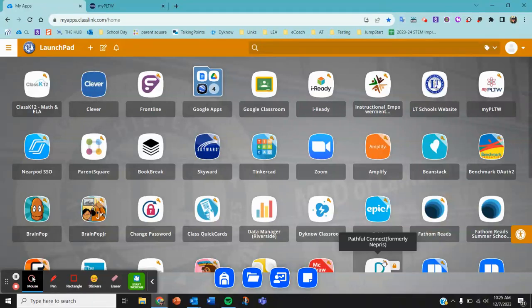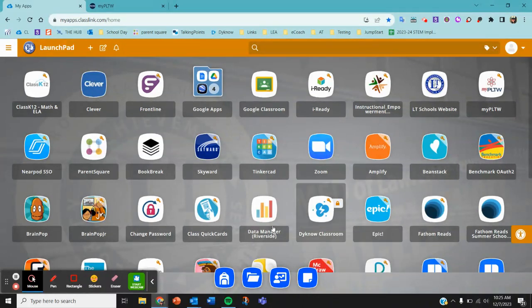Hi, I want to show you how to access My Project Lead the Way for your students and how they will access it. This is my ClassLink Launchpad, but it's very similar to the students'. The reason I want you to see what this looks like for them is that I like using it with my students better for them to use than me, because it allows them to do Spanish or English depending on what they are more comfortable with. And it also allows them to have the introduction story read aloud to them, plus the vocabulary is more interactive.